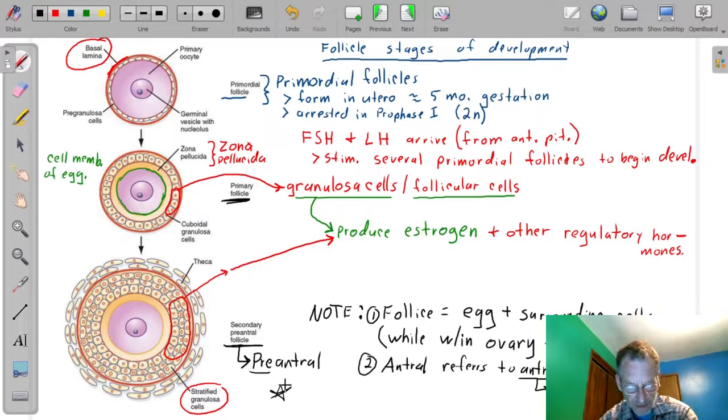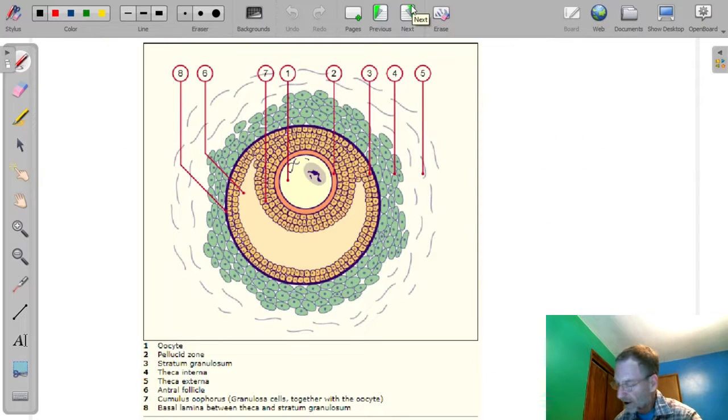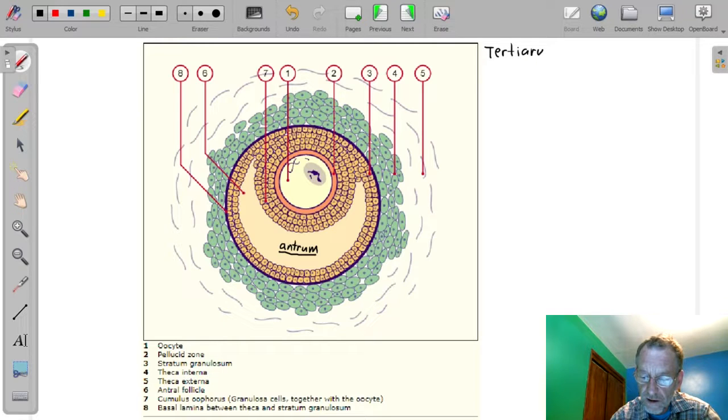And so we're leaving this slide with a secondary follicle, which is preantral. And the next slide shows a tertiary follicle, which now has an antrum. So here is the antrum. The follicle has become much larger. The follicular cells have increased and the whole follicle has become larger and is getting closer to ovulation. So once an antrum is formed, it's then referred to as a tertiary follicle. Tertiary, or sometimes just referred to as an antral follicle.